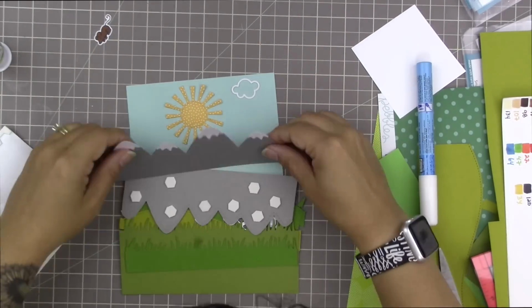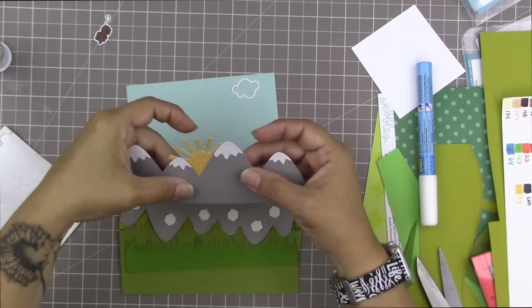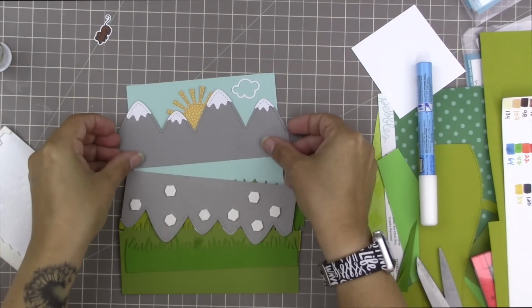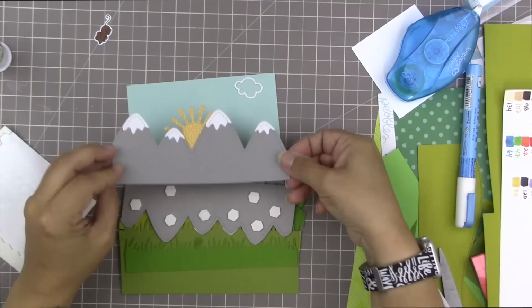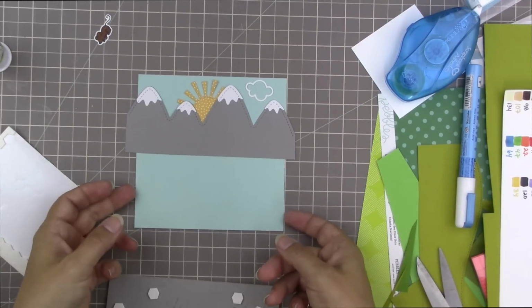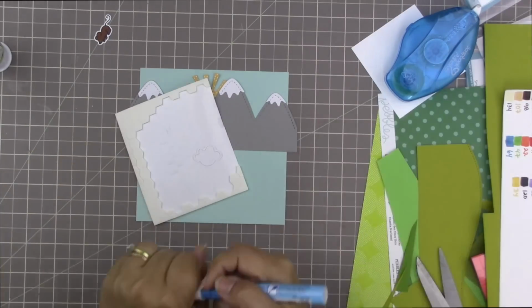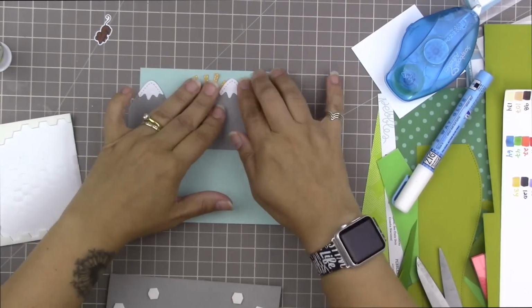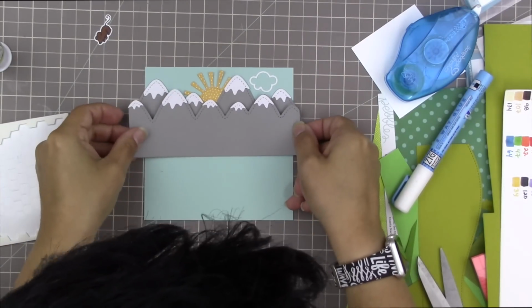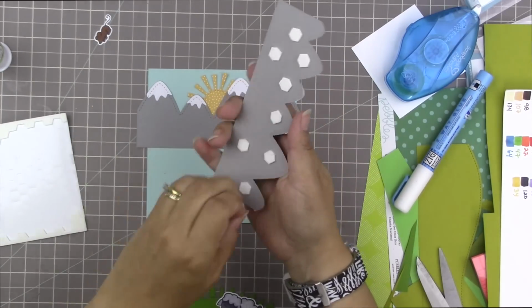Now I'm just attaching the sun to the mountain that I want it to hide behind, just so that it's in place. And now what I'm not realizing here is that when the card was finished, it looked like I didn't adhere that layer at all. So maybe I needed to adhere it a little bit more. I'm using again my glue pen to stick that little frame of a cloud on, and overlapping the mountain ranges like this.